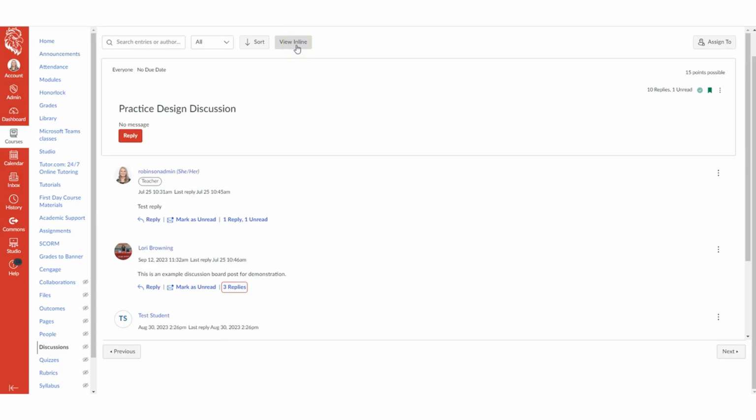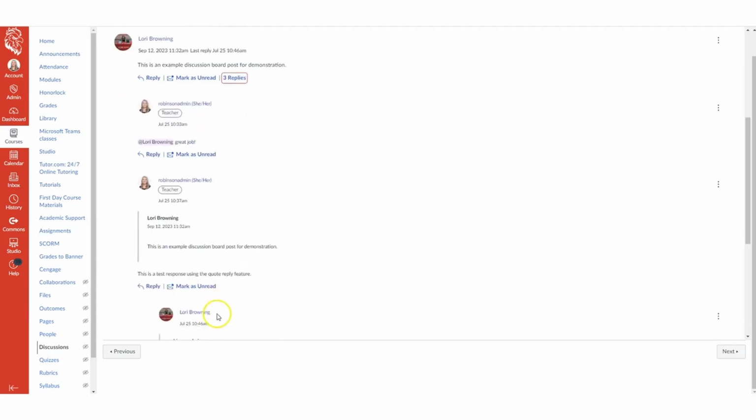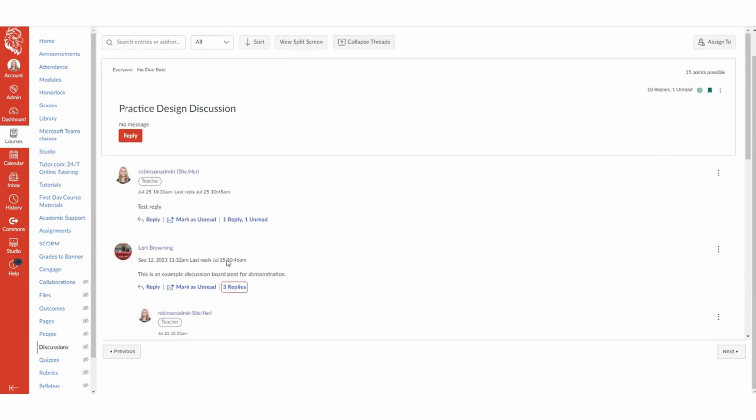Now, if you would prefer it to be in a list format, then you can do the view inline. Inline would make it so the replies go under each response, if that is something that you prefer. So the new options are the split screen option or the inline option, whatever you prefer. And you currently have the collapse threads feature.